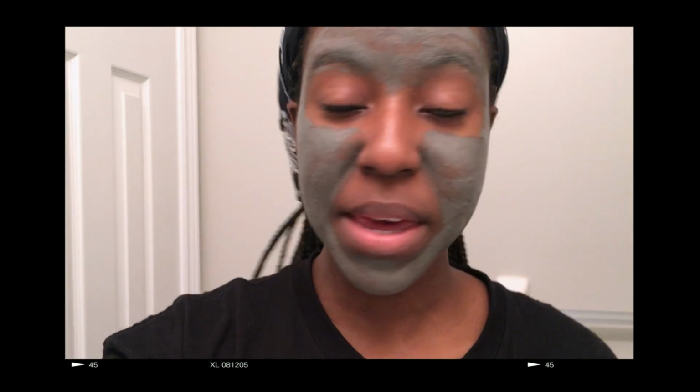On day number 2, I really started to take note of how moisturizing this mask truly was. Now, because it's a mud and not a clay, like for example Aztec healing clay, it's not going to be as drying to your skin. It's something that's supposed to be very moisturizing by its nature. So I was really excited to feel that on my skin. It feels so creamy, which makes a lot of sense because it's made with manuka honey as well as shea butter. So this is really going to try to hydrate your skin and not be so rough.